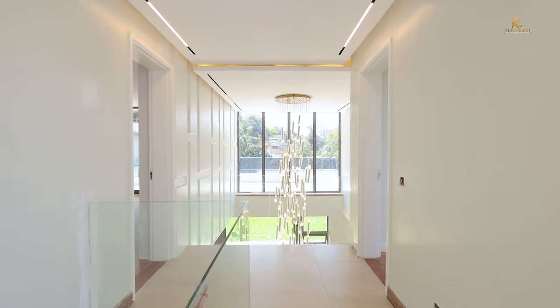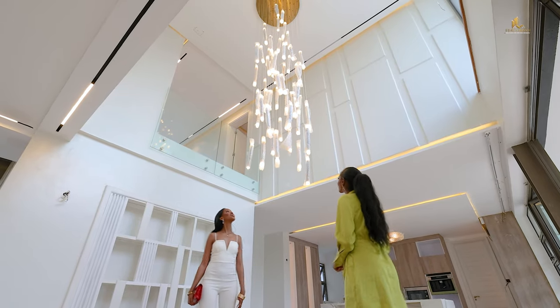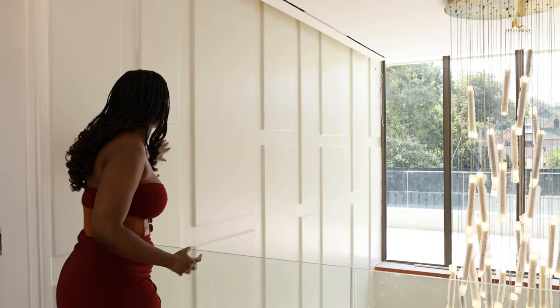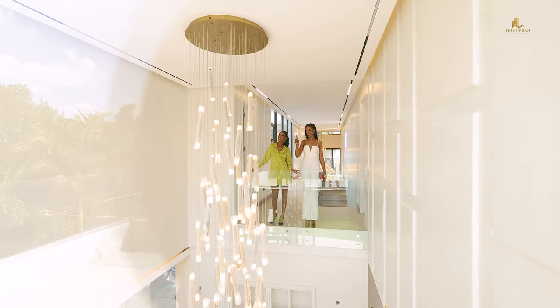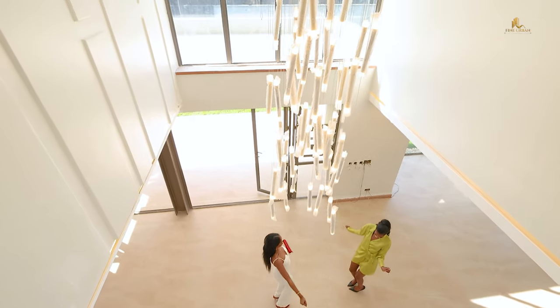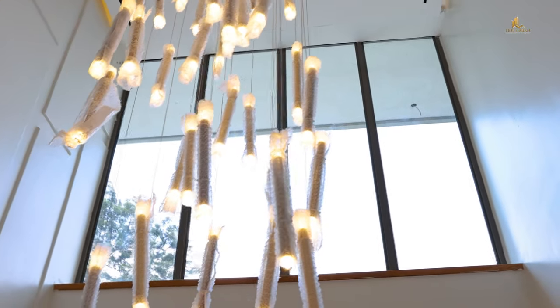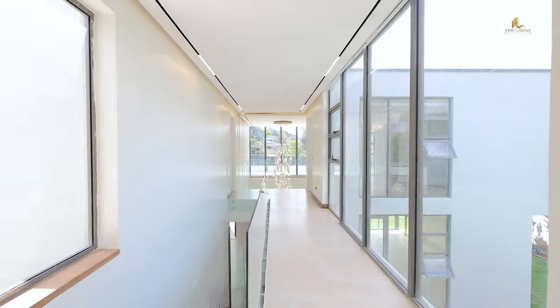As we transition, even our transitional areas have to make a statement. While we were downstairs I did point up and say we're going to get a closer look, and this is the look I promised you guys. We can see the paneling that has been done here, and I'm now noticing that we also have track lights up here. And of course this gorgeous centerpiece in the chandelier — it has a very big impact while we were downstairs, but also up here. It called to me when we were at the other end, and I'm sure that even the lighting will affect this section once it gets darker. We also have really massive windows — that's why I was saying this house does not lack when it comes to lighting, whether it's natural or artificial. This place is magnificent. It's simple, it's exquisite, it's exactly what this house needed.